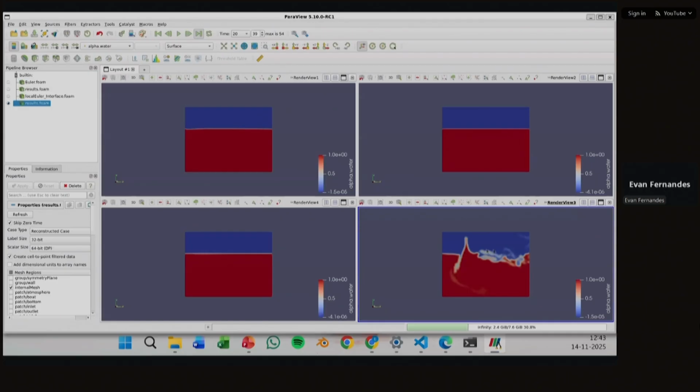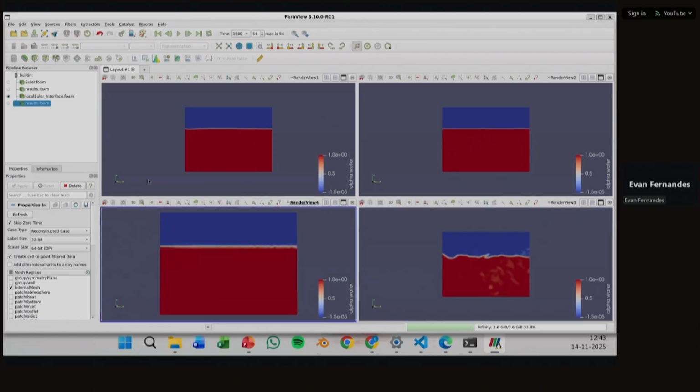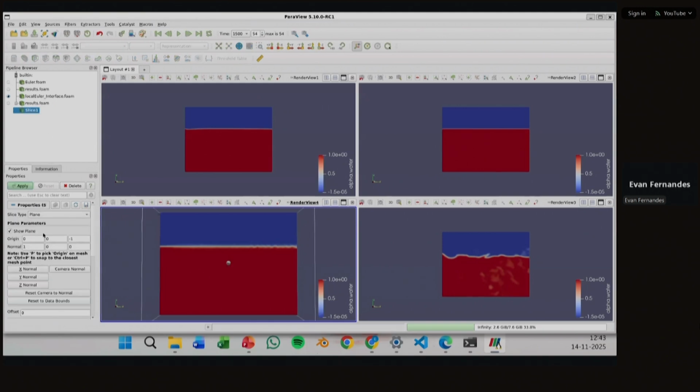Okay. Now this one hasn't converged completely and the simulation wasn't completed, so it's giving some disturbance. We'll take a slice for each of these because the mesh is a bit refined, X normal. Yeah.